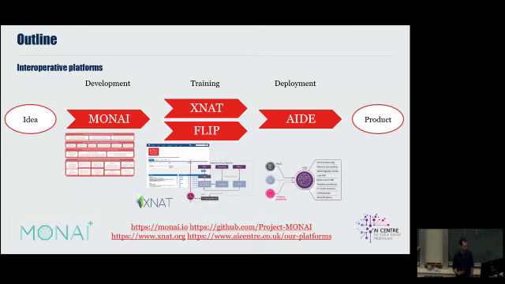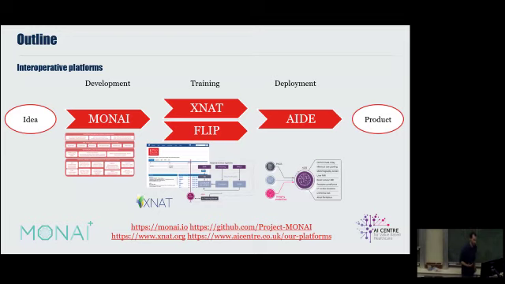Then the middle part is about how we organize the data so that it's really easy to access and easy to leverage the data set. FLIP, the data access, data collection, and I will mention something called XNAT. FLIP stands for Federated Learning Interoperability Platform. That's something that has been developed by the AI Center for Value-Based Healthcare, which is made of a consortium of hospitals, universities, and commercial entities, to be able to train on data in a federated manner across multiple sites.